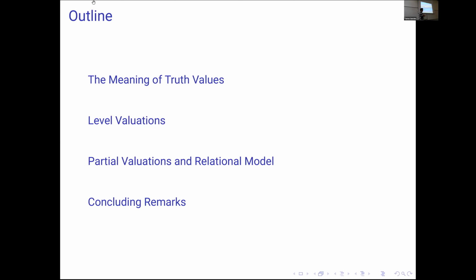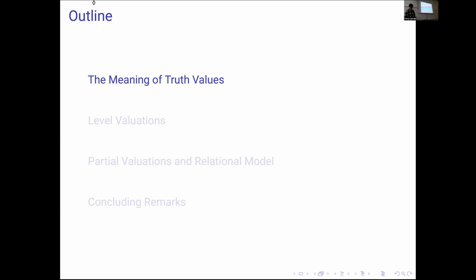So I'm going to start with the meaning of the truth values. And this is the most important part of the paper, how we classify those values. With this specification, out of that, we get the semantics. Okay. So the second part is the level semantics. Again, these are infinite objects, so it's not a decision procedure. And later we refine that to a partial evaluation semantics, which is the decision procedure, how to build tables, and then the concluding remarks.